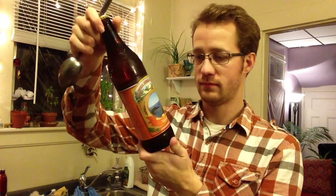And it's called Nelson for the Nelson Sauvin New Zealand hop, and it also has some rye in it, but it's still a golden beer. A lot of people think of rye as always making a beer red or dark, but it can be made into a golden pale ale, and I've had the Rising Tide Daymark Pale Ale that has a little bit of rye in it, but still very, very pale, and I love that beer a lot. I think that the rye kind of just amps up the hop spiciness nicely. And it's 7% alcohol. This is one of the more highly rated Alpine beers. So I think it's time to drink it.